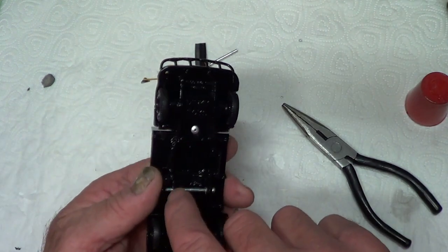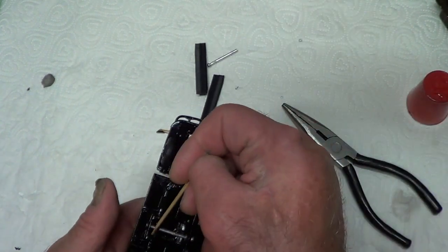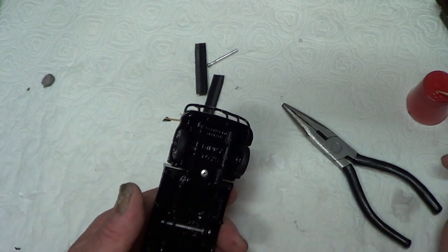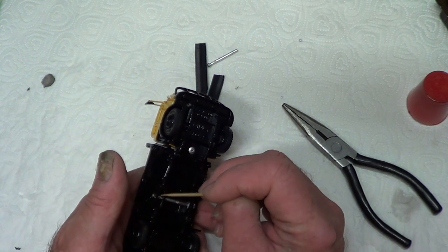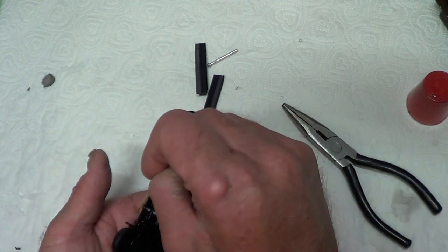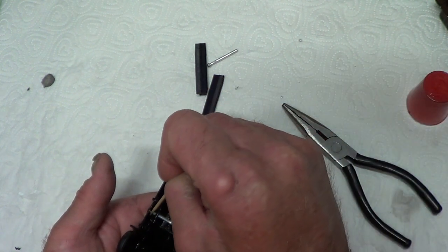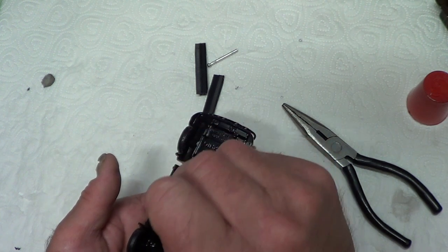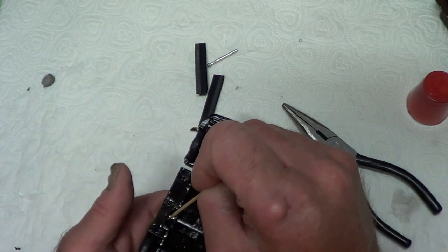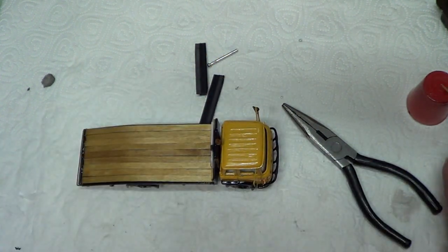So I'm going to put a bit of glue in there to hold it inside, like inside the diesel tank. Because I don't want to be peening any ends. I thought about it and then I thought, no, I'll file the end of the pin down so that it's level. And then I'll just touch the end up with black paint to disguise it, because it would look a bit daft on the side of the diesel tank like that otherwise. Okay, so that's that pin in.